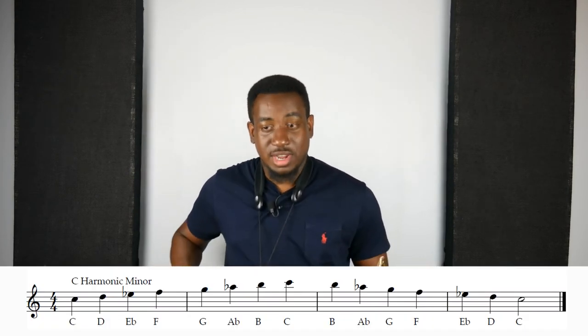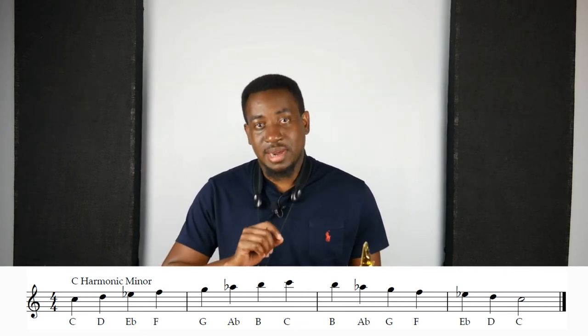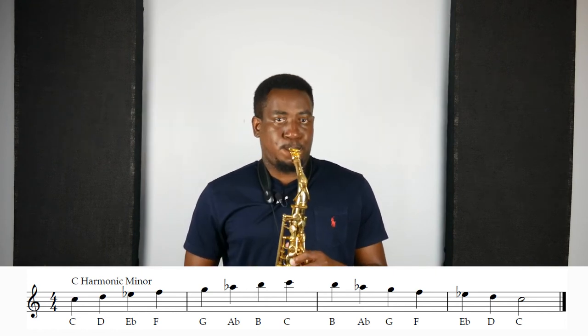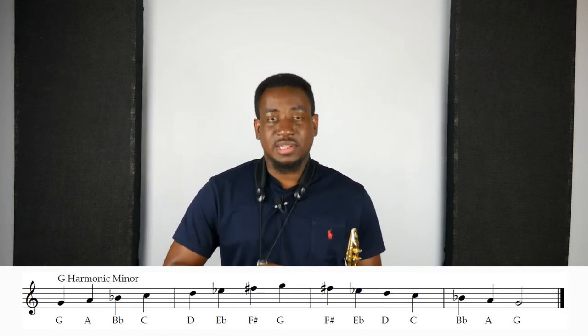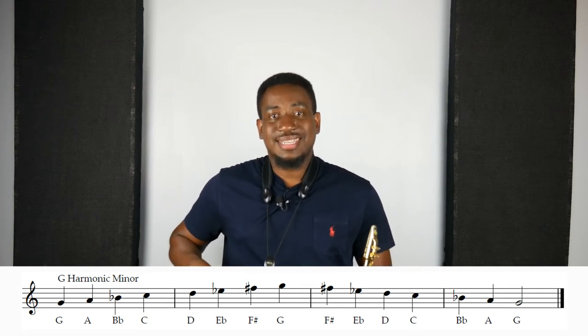So let's go through each scale. The first scale we just did, which is C. The notes for the C harmonic minor scale are C, D, E flat, F, G, A flat, B, and C. The next scale is the G harmonic minor scale. Those notes are G, A, B flat, C, D, E flat, F sharp, and G.